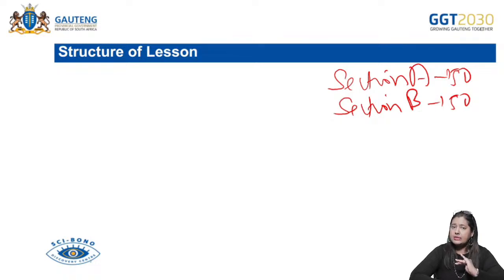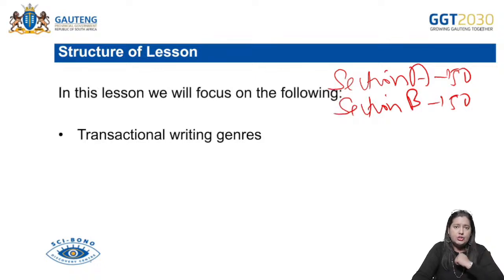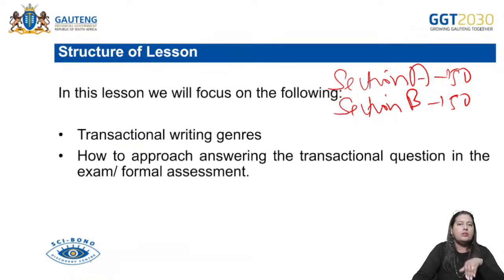Okay, that's 50 marks. Now, let's say you've done the essay and you didn't feel very comfortable with the essay question, okay? But you did your best. You still have an opportunity to get another 50 marks, which is where our focus is today, the transactionals. So we are going to be dealing with the transactional writing genres, okay? And I'm going to give you techniques again on how to actually get the marks for these 2 transactionals you need to produce in section B of the paper.